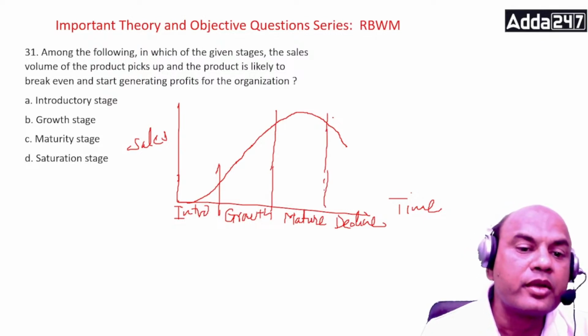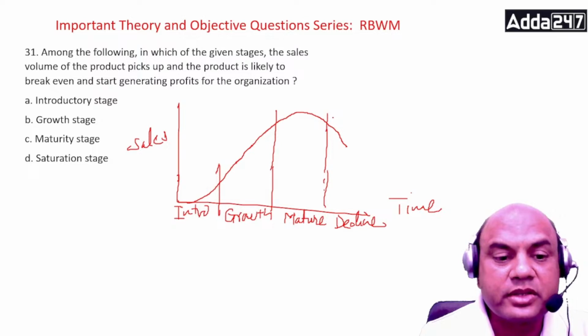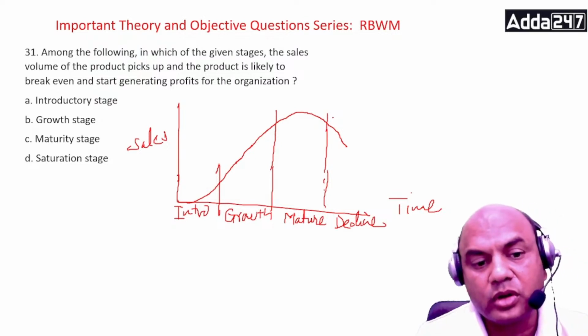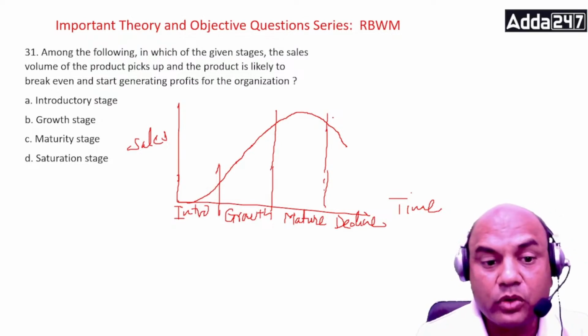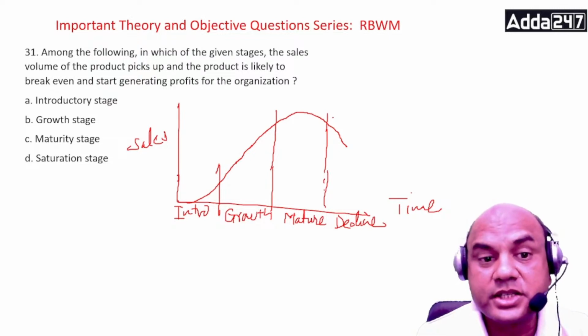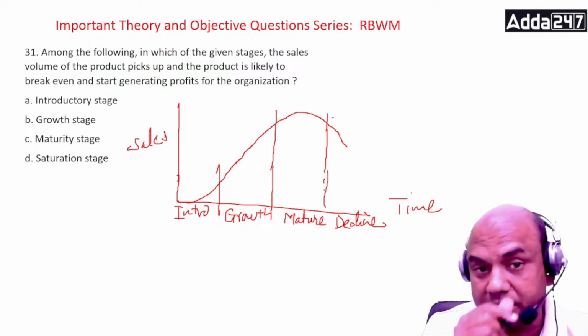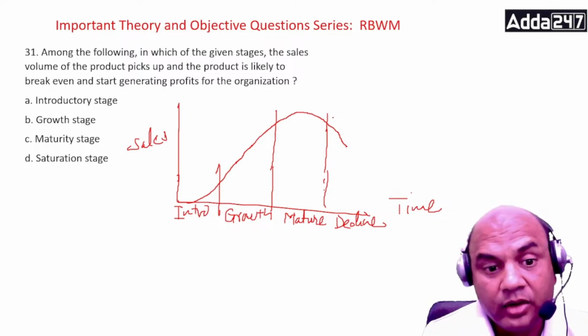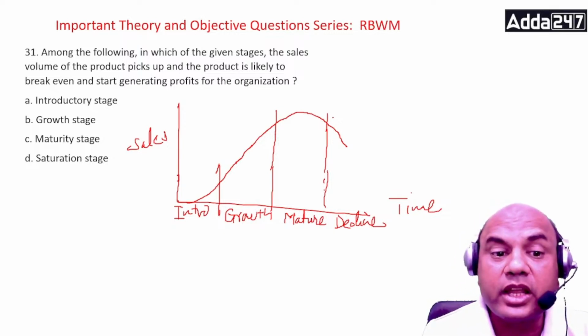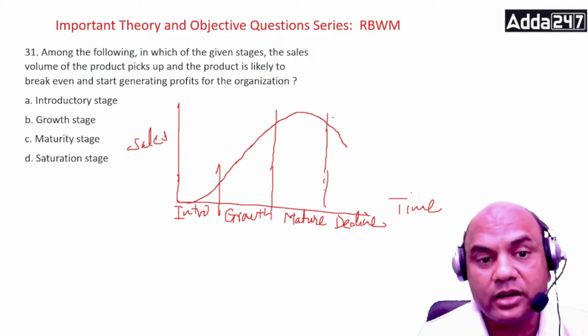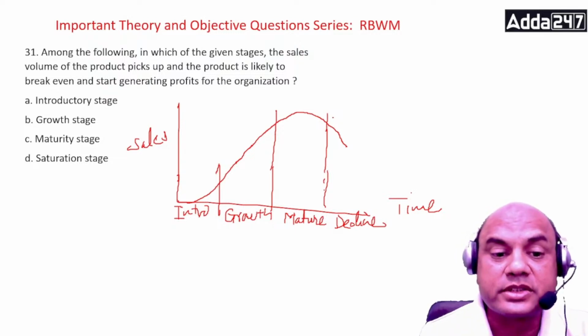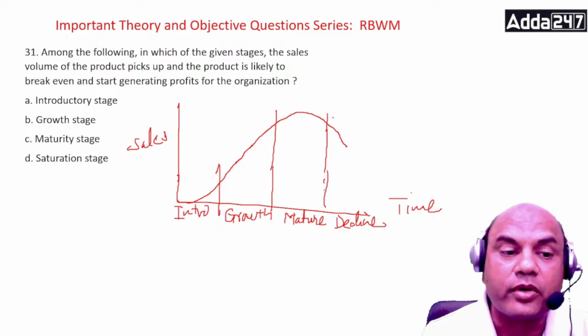Got it? So remember, introduction means you are introducing the product to the common market. People don't know your product. Like Jio did. What did Jio do? Jio Financial Service. 2016 it came. In introduction phase, it gave free for first 6 months. It gave free, right? So that was the introduction phase. Then growth, it starts generating profits.